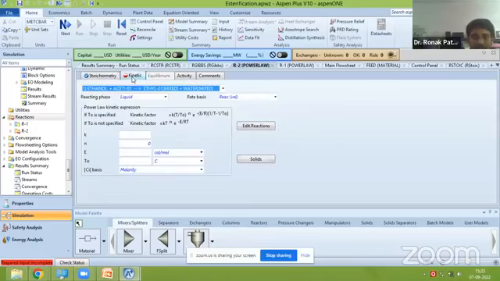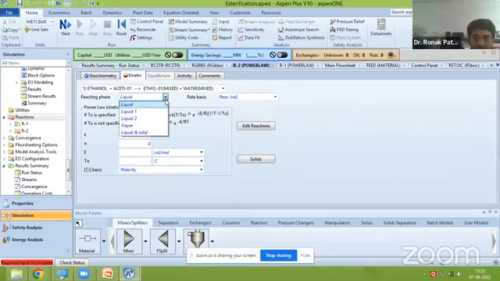On the kinetics, here you can see on the reacting phase, there are several options: liquid, solid, vapor. So I am taking liquid. If T0 is specified, then this K is going to be the kinetic factor, where T0 is a base temperature or reference temperature. If T0 is not specified over here, then you can take this equation. In our case, T0 is not specified over here.